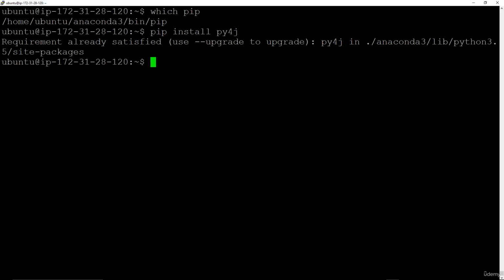Alright, we're almost there. We just need to install Spark and Hadoop. Then we need to tell Python where to find Spark, and we'll relaunch our Jupyter Notebook to confirm that everything's working. To install Spark and Hadoop, you go ahead and just say wget and send it to the right mirror.